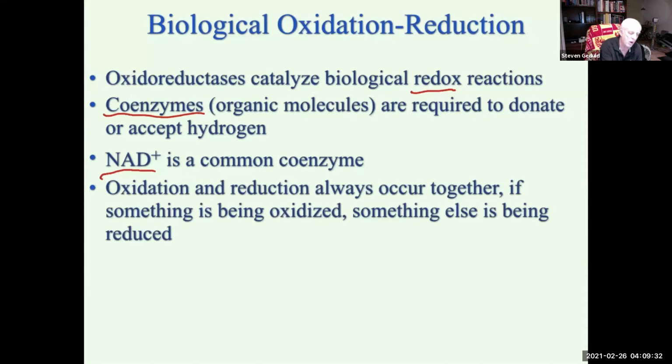Oxidation and reduction always occur together. Remember what I said? If I use the word always, remember it, because it doesn't happen very often. Oxidation and reduction always occur together. If something's being oxidized, something else has to be reduced. If something's being reduced, something else has to be oxidized. And when we follow the glycolytic pathway, when we produce ATP, we'll learn how one coenzyme is oxidized, it causes reduction somewhere else. So we can follow it and track how the ATP are produced.